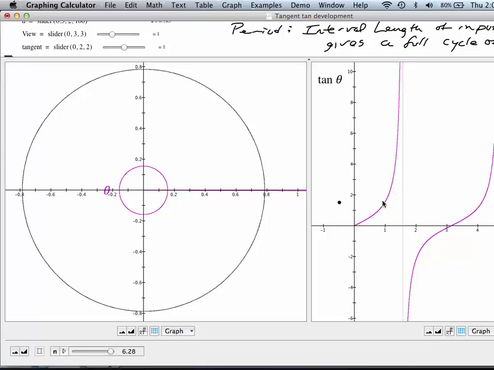And you can see it from, say, from here to here, from 0 to pi, you see how it starts over? Or you can take one continuous unbroken piece of this, say starting at pi over 2 and ending at 3 pi over 2. That's another way to see it. So right there, that's one piece from negative infinity to positive infinity. That's your full cycle of output values right there.